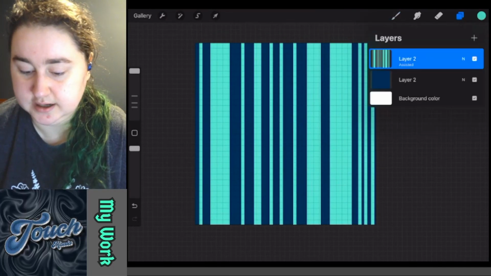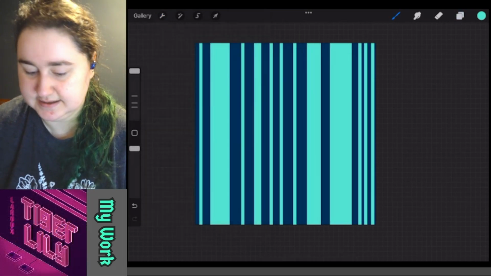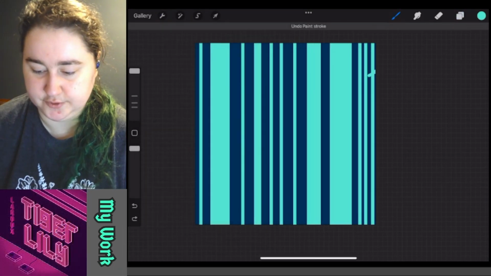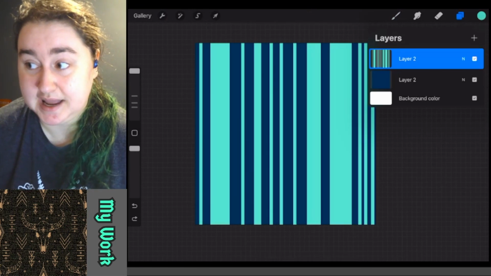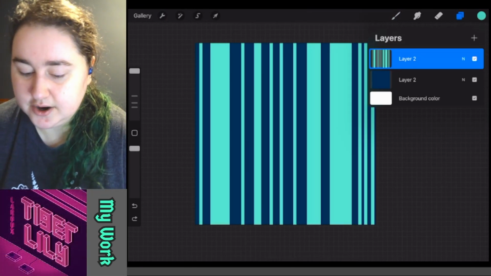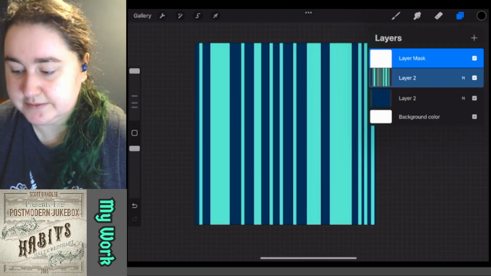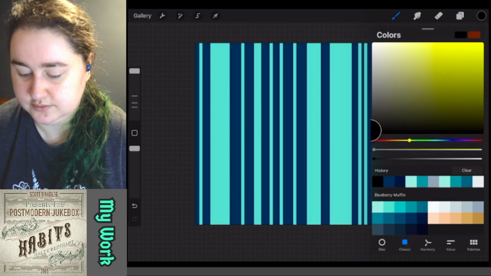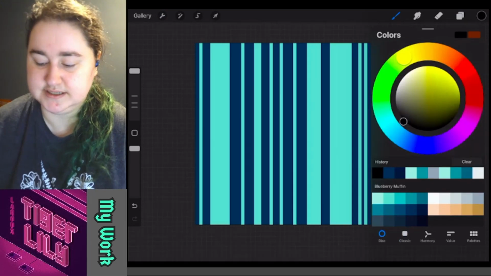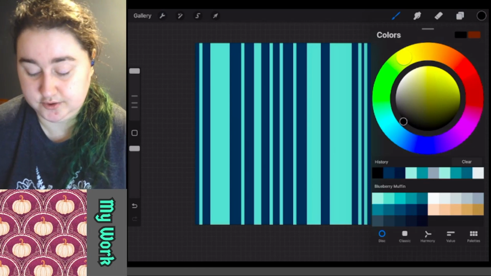We can already remove our assist and close our drawing guide because it won't be needed anymore. What we are going to do now is add texture to our stripes. We are going to create a mask layer and put our color to pure black, which is the corner, or if you're on the disk, just double tap on the lower left corner to get pure black.